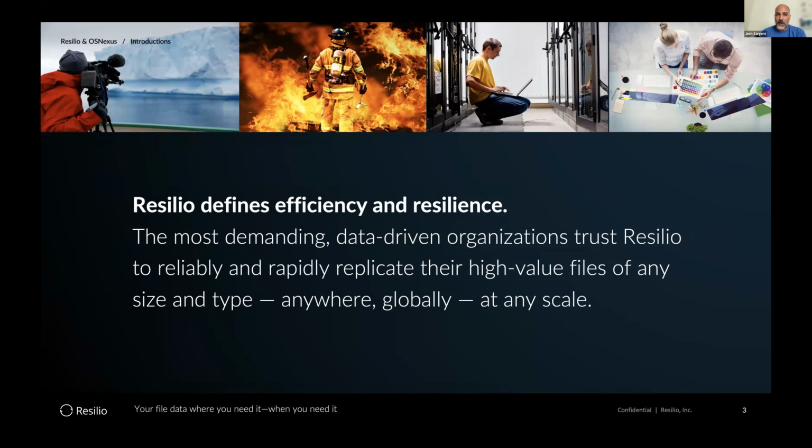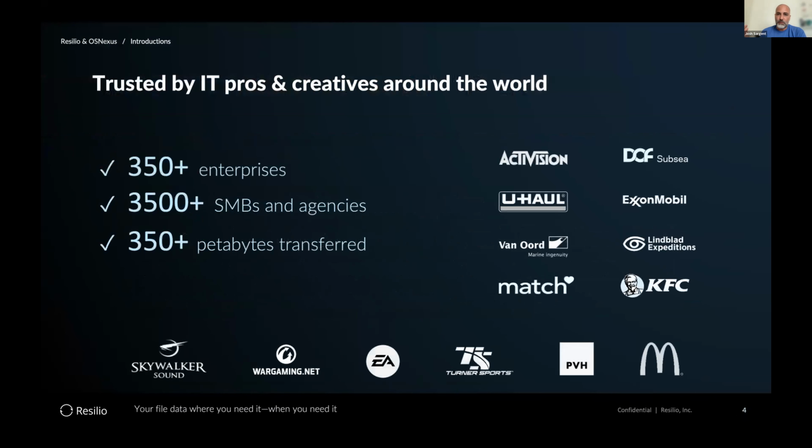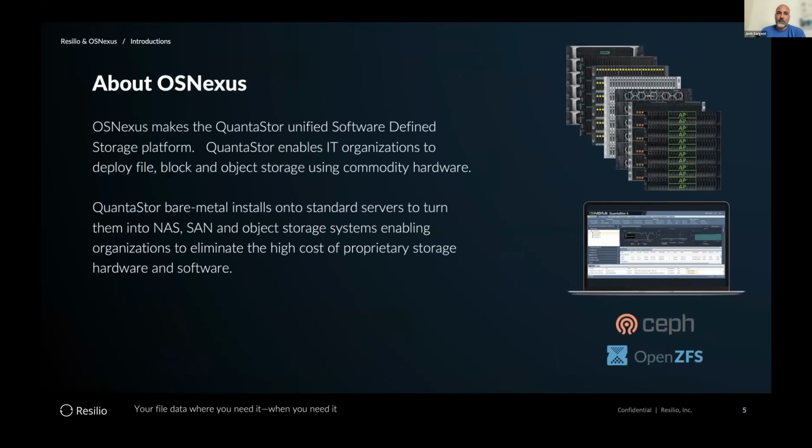We can really add value for all types of situations, all types of use cases, and we'll talk about a few of those today. Resilio is used by a lot of different customers for a lot of different reasons. We'll talk about some of those key use cases in collaboration with OSNexus, but really we help customers of all sizes, from very small organizations with just a few people all the way up to really large Fortune 100 companies, doing things like server synchronization or remote work or cloud synchronization. And I'll tell you a little bit more about those. And Steve, if you can give us an overview of OSNexus.